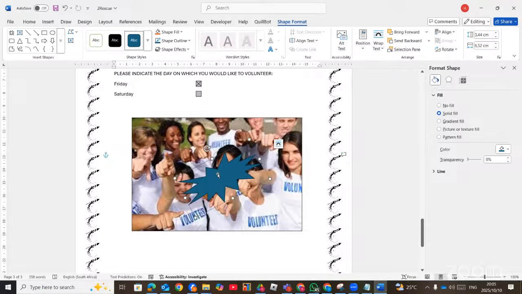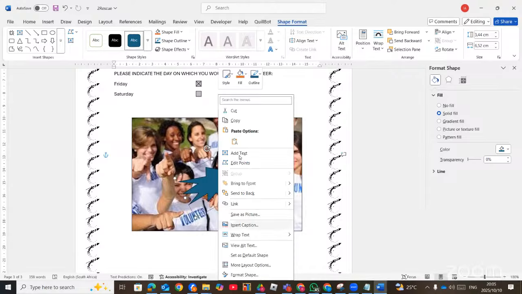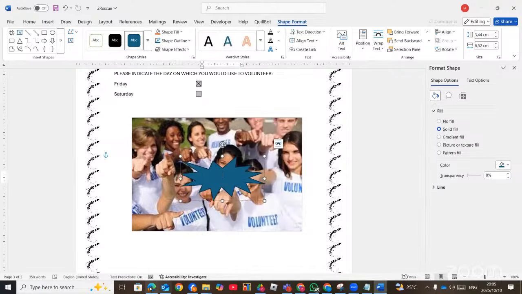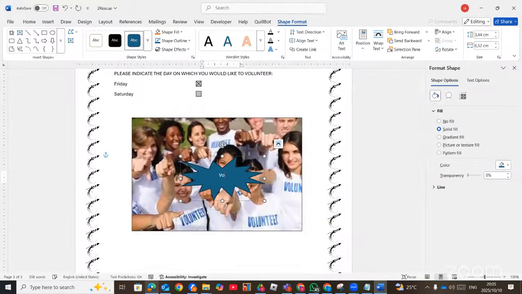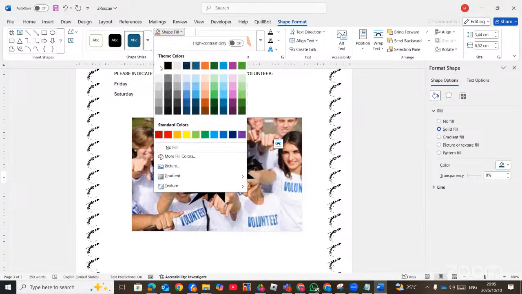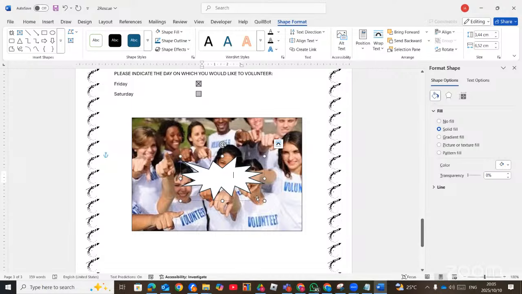And then you right click and choose add text, and it was added as volunteers. Then the filling, when you click on the shape, it's going to give you shape format. Then shape fill must be white inside it.